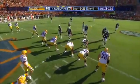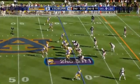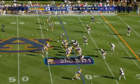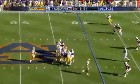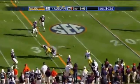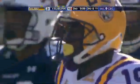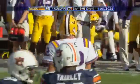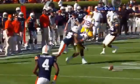2nd and 11 following the loss of 1. Shepard and Tolliver break and go wide to the left. Out of the gun, Jarrett Lee. Auburn brings 4. Lee, nobody open left side. Now this is not his strong point. That is, and it's dropped. Was it behind him? A little bit, but that was enough time to catch that ball. Angelo Peterson, the tight end, needs to make that play. It's 2nd and long. This is going to get about 8 yards. It was a little bit behind him.